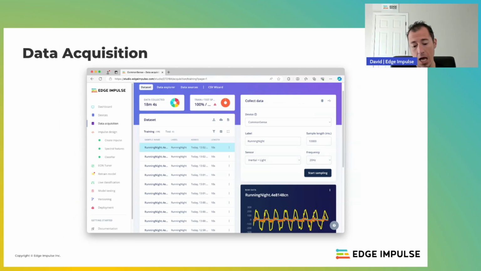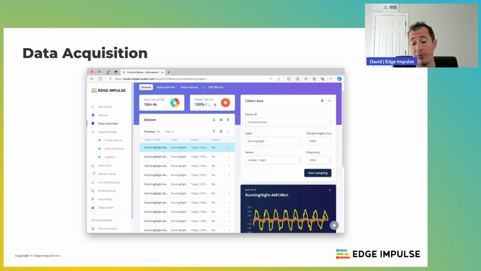Now, for this webinar, I originally intended to place the Spresense into an armband, attach it to my arm, and go out for a run in order to collect my data set. But it turns out I couldn't quite get the film and footage that I really wanted and then show you how to bring that data in. So I simulated a running motion. I noticed that when I had it in the armband, I had about 3 to 4 inches of movement in an almost pendulum style motion. I then simulated that simply by moving the board on my desk in order to collect my data set. It's not perfect, but for demonstration purposes, it'll do the job.